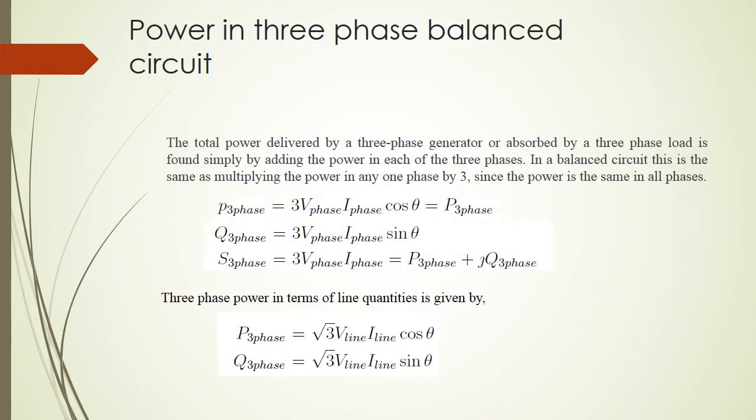The power in a three-phase balanced circuit can actually be computed by multiplying the single phase by 3, given that the load conditions are balanced. If we look into the line-to-line voltage instead of line to neutral, then the formula becomes different. Instead of 3, we have square root of 3 because the line-to-line voltage is actually square root of 3 times higher than the phase voltage. Other than that, the cosine and sine remain the same.